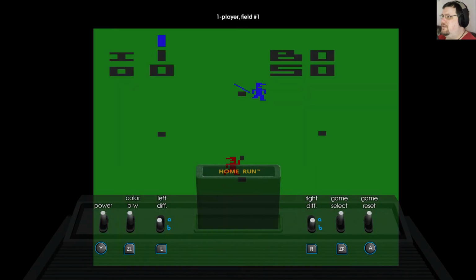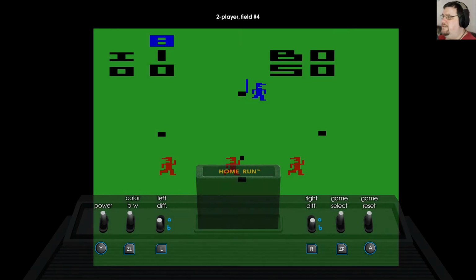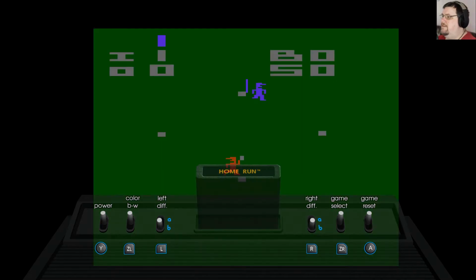Console. Start that off. 1 player, field 1. Yeah, so if you cycle through these different game variations, you can see that there's different arrangements of players in the outfield. So this one, you just have 1 batter and just the pitcher, I guess that is. Alright, let's play.